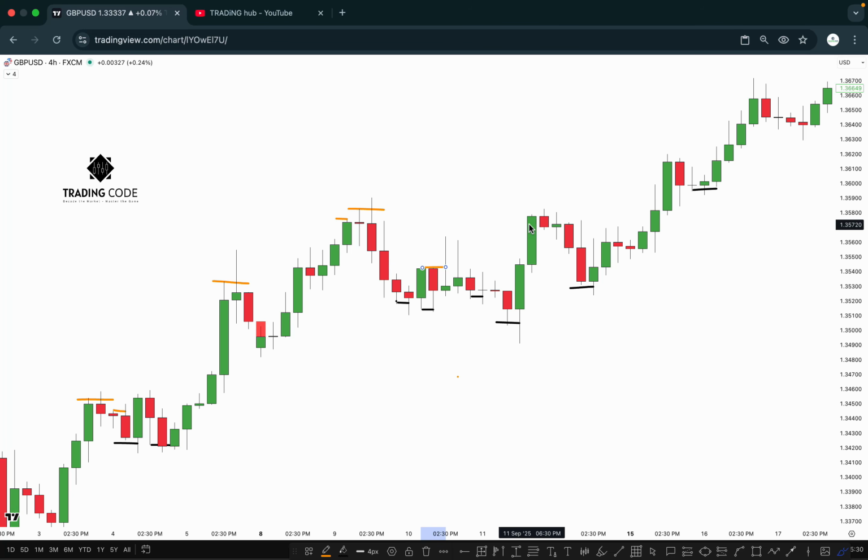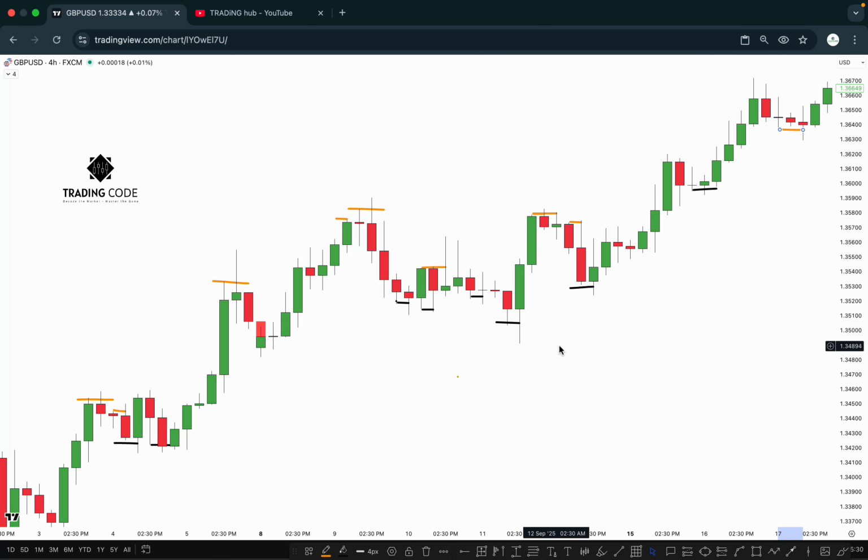But I will tell you exactly what I'm trying to explain here, that is how you can find quality over quantity trades. When market sweeps the previous high in a bullish trend, that means you will get sell side entry, but the probability here is 50-50%. For example, if market sweeps here and you are planning to sell, you will get this type of setup here. Again sweep here, you will get this candle here. This type of situation you will get in a bullish trend and bearish trend everywhere. Look at another one here, previous low sweep and again buy here.